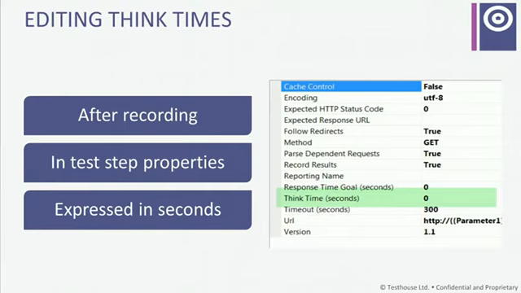There are basically two ways of editing your think times, okay? There's this way, which is attached to every request. So if you right-click and look at the properties of a request, you'll get the right-hand side information. One of the things you'll see are think times, so you can update that figure, okay? That's how to do it on a request-by-request basis.